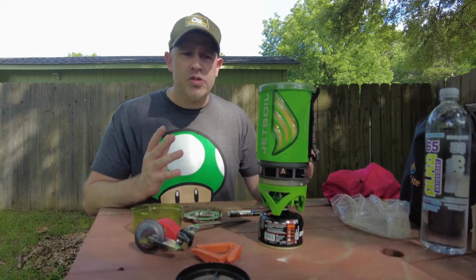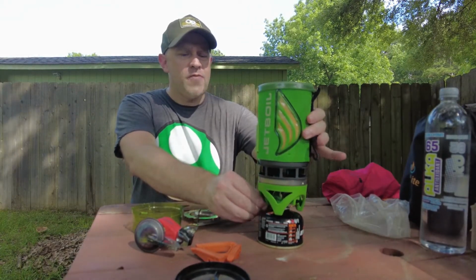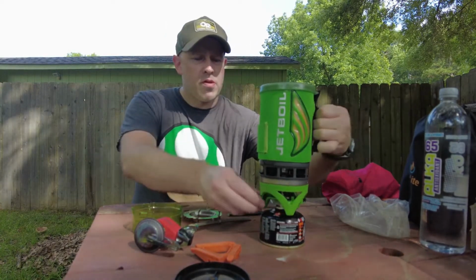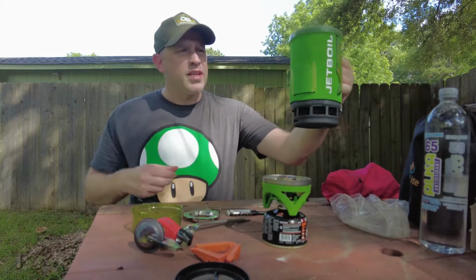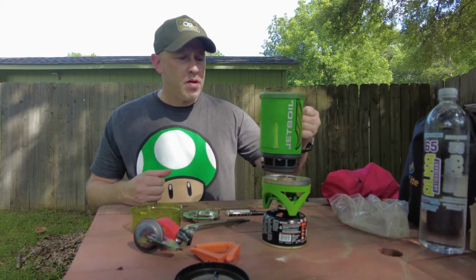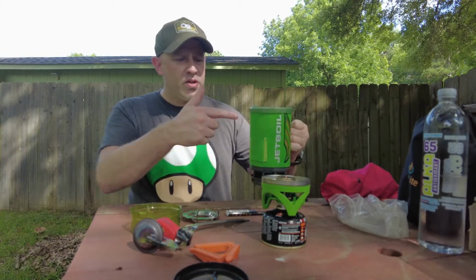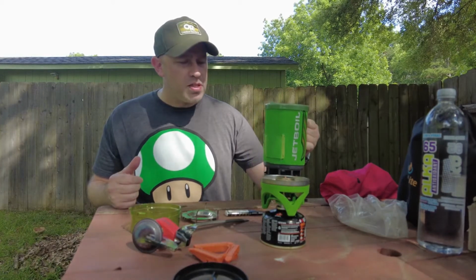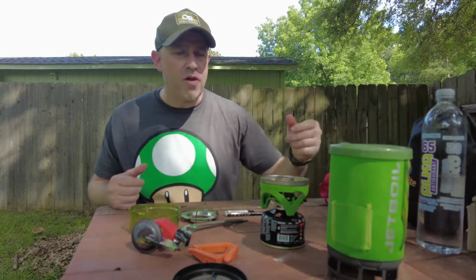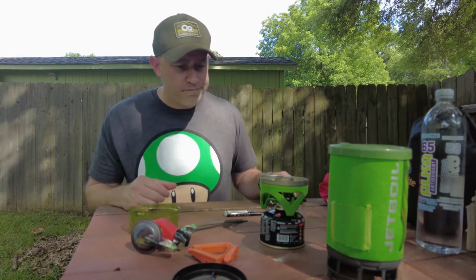But is it only good just for boiling water? No, not really. Now, it does have the sleeve on here. It is still going to be hot. But you have a little strap here, so you can take that off and you can pour it wherever you need it, into your food bag if you're going to cook separately from this. You can cook other things in this, but it's mostly designed for boiling water, which is not necessarily, I would say, a flaw, but it is something to keep in mind about it.